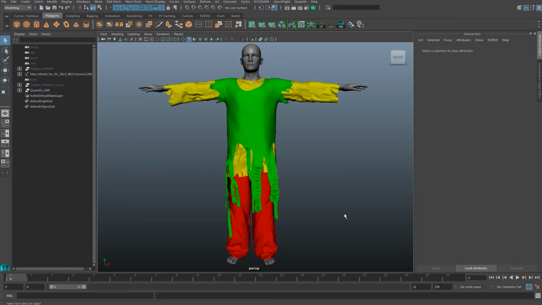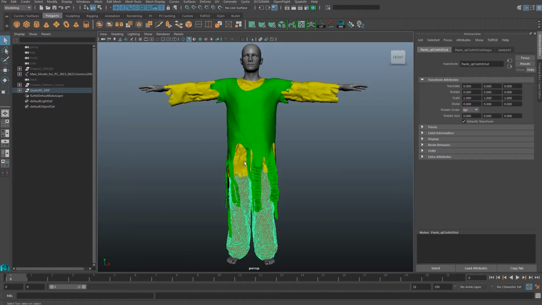Making zombies costume. In the project file, we'll make the zombies cloth using the panel method with Maya's curves and put the cloth on the character. First, when you check the zombies costume, there are 3 layers of cloth, which are trouser, inner top, and outer shirts.